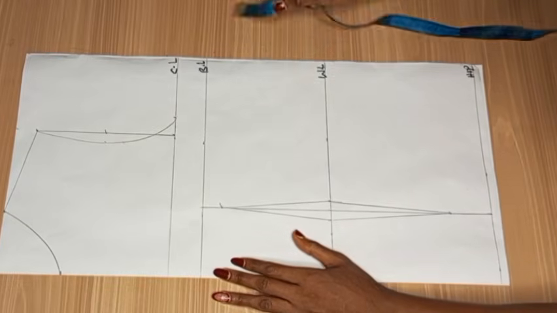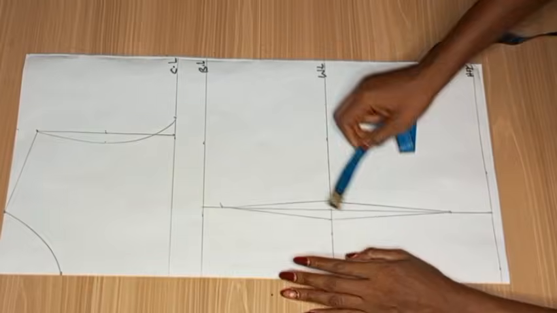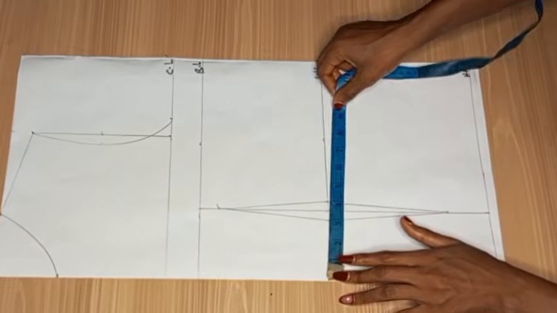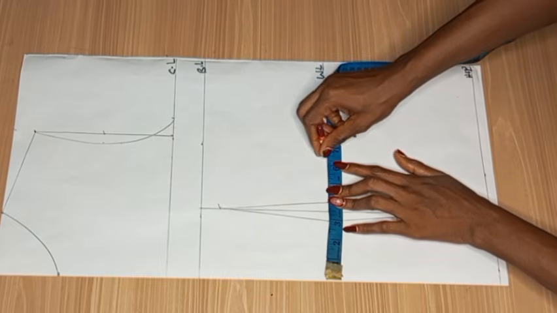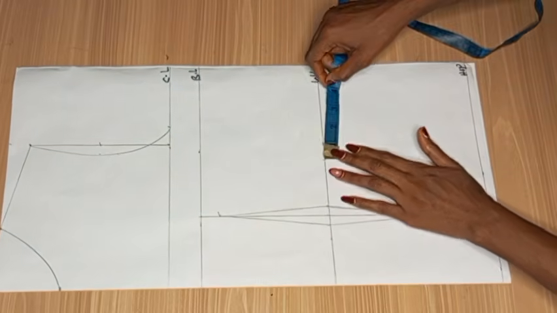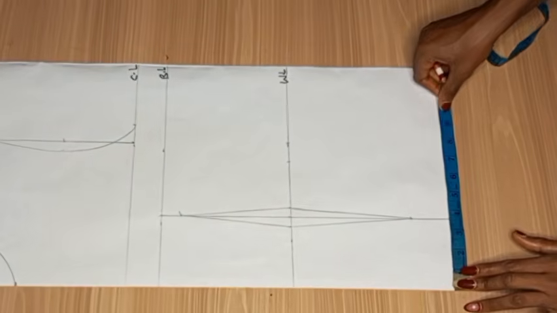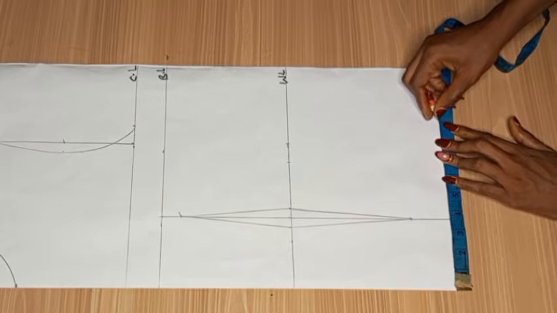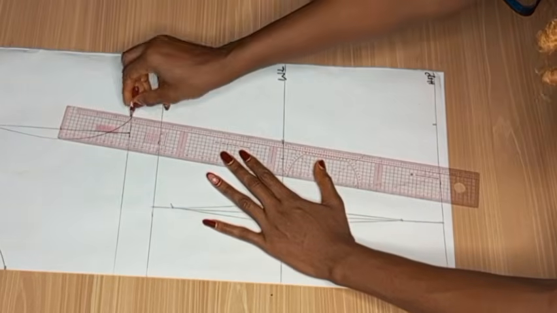So the next thing is to impute our round body measurement. We've already marked our bust measurement. So I'm going to come to the waistline, divide my waist by 4. I'm going to mark it right here on the waistline. The 1 inch we took for that, I'm going to replace it. I'll come to the hip line, divide my hip by 4. I'm going to mark it right here on the hip line. And then I'll go ahead and shape my pattern paper.